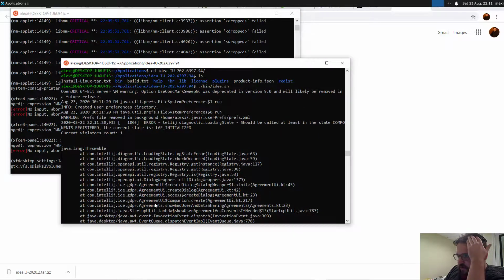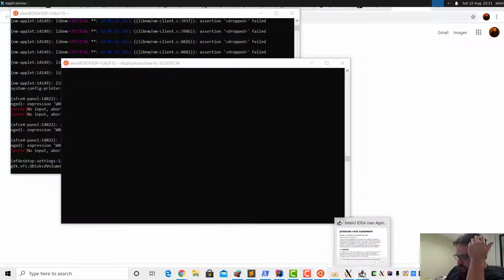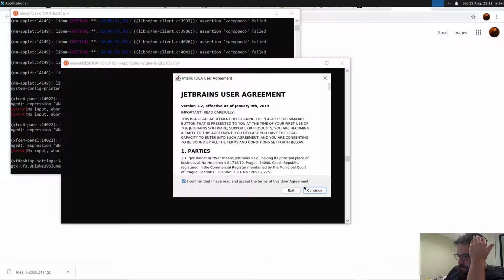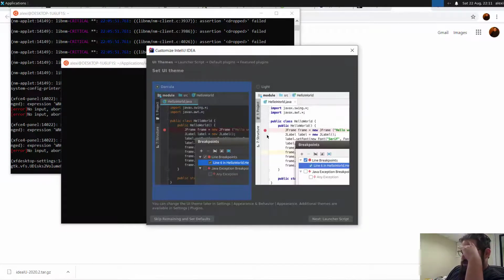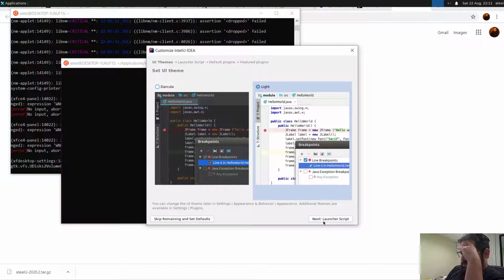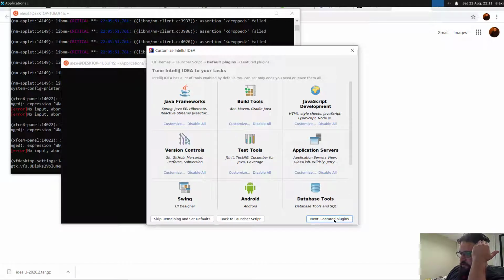Log state error, LAF initialized. Okay. Continue, send IntelliJ IDEA. Next, launcher script. Fine, create a launcher script.